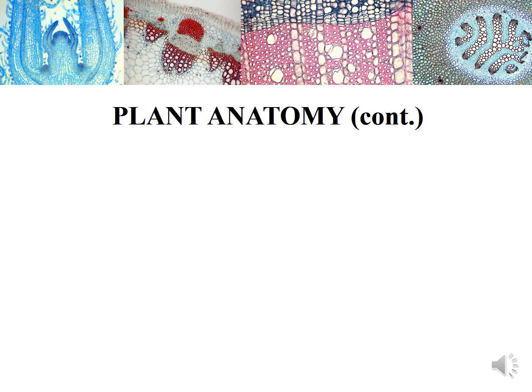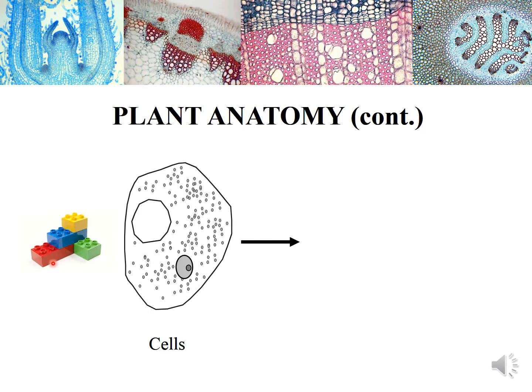Good day and welcome to the third part of Chapter 2 of your Botany course, which deals with plant anatomy, or the study of the internal structure of plants. Just to recap, in the first section that we did, we looked at individual cells and the structure of these cells. On the outside of the cell is the cell wall, which is characteristic of plant cells. It protects the internal structure of the cells.